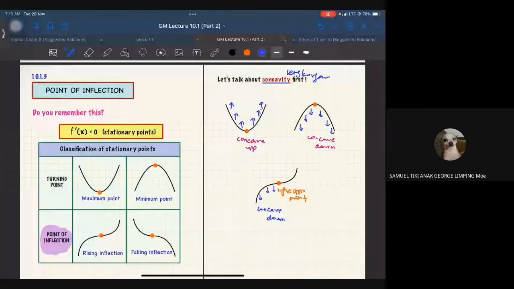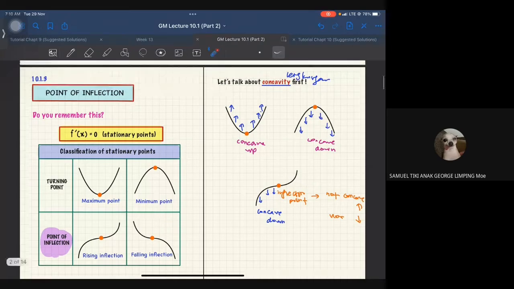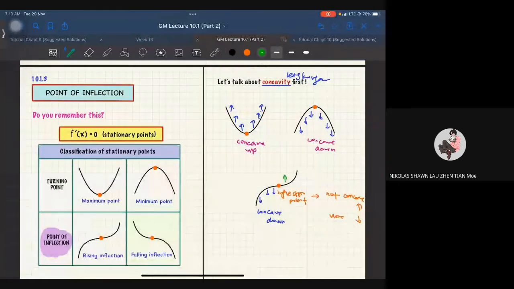Okay, so yang warna orange ni pada inflection point dia not concave up nor down. Boleh faham ke? So dia not concave up nor concave down. Okay, so kalau ikutkan yang this one, the rest of this part, is it concave up or is it concave down? Up. Up lah, okay, betul. Right, so that one, last part over here, dia ada concave up. So kita tulis dekat sini, concave up sebab dia terbuka ke atas.